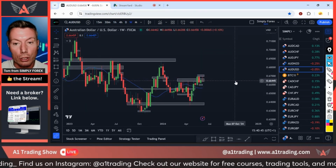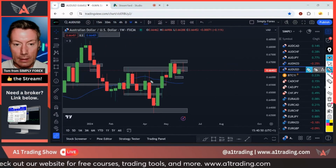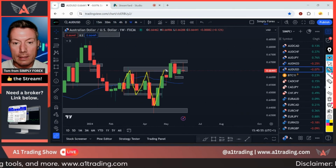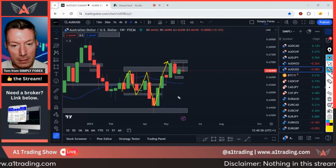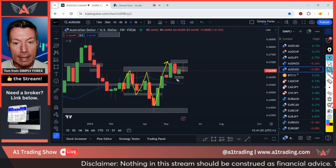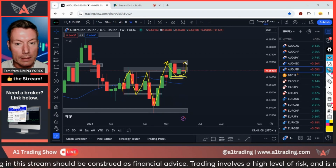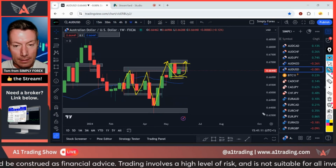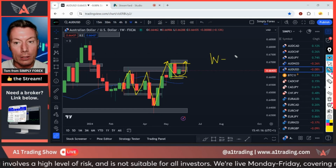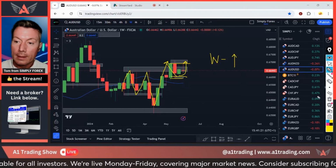So first of all, I'm going to look at the weekly chart, right? And as you can see, the weekly chart, if we follow structure, is in an uptrend. So generally speaking, I'll be looking for buys, and you can see we've got this area here that keeps holding, and potentially price could come back up to here. It already has. So the weekly would suggest I can look for buying opportunities, right? This is exactly what I do every morning.